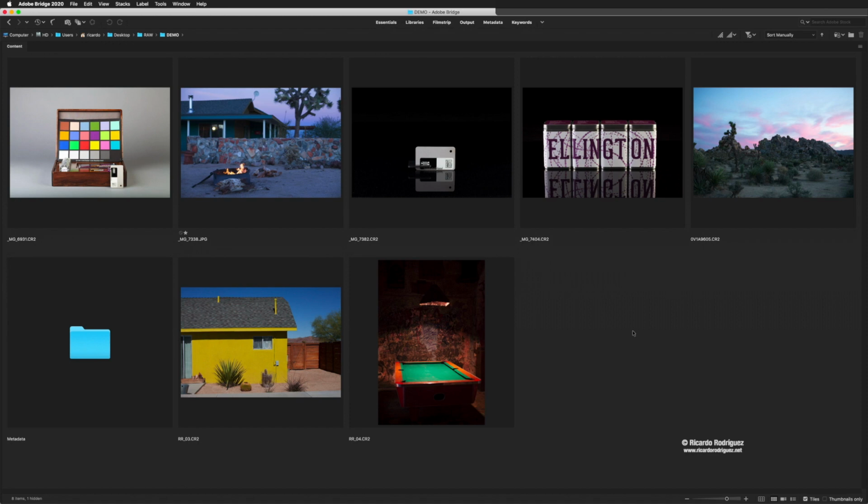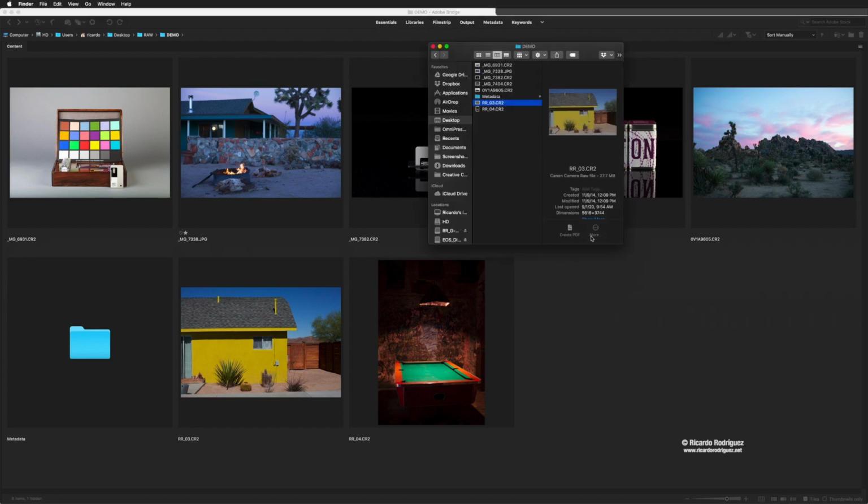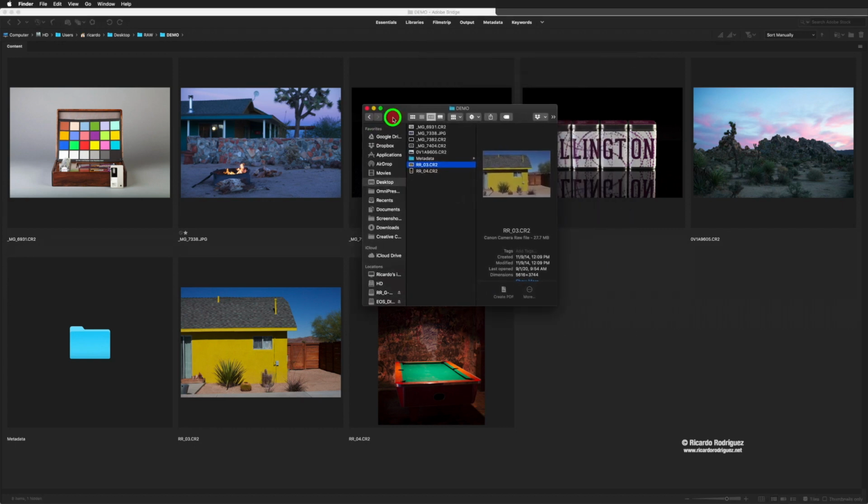So from now on, I hope that all of you start shooting RAW. I'm going to walk you through the steps of how to process your RAW files and also how they look when you download them to your computer. When you download a RAW file, this is basically an image from Finder. You'll see that they have the extension CR2 at the end. I put a JPEG here so you can see the difference. This is usually how you see it when you get a camera and you start shooting.